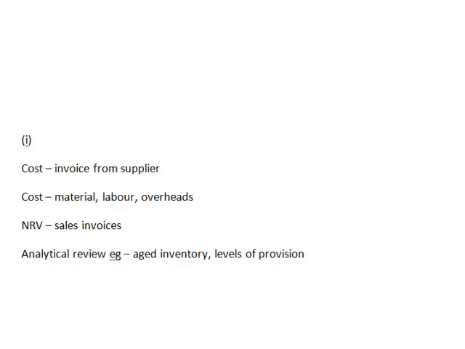And that leads us on to analytical review. Analytical review is part of substantive tests. Look at the aging of inventory. By and large, the older inventory gets, the chance of its net realizable value decreasing gets larger. And we can look at the levels of the provision made, and we know that in this case they are thinking of abandoning their 1% provision, which casts some doubt maybe on the inventory valuation.